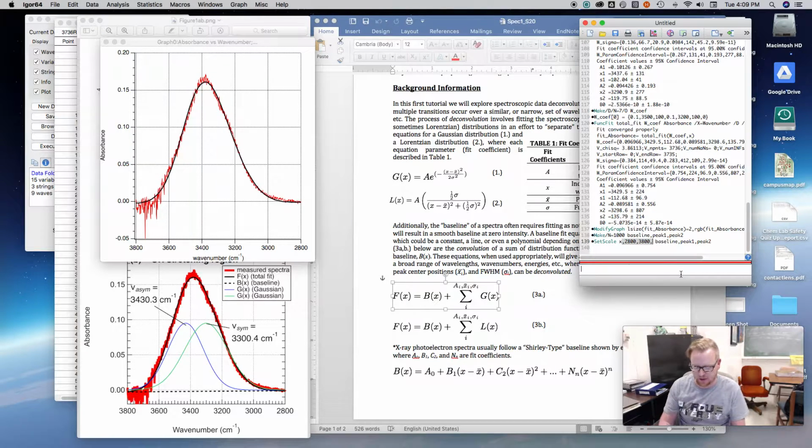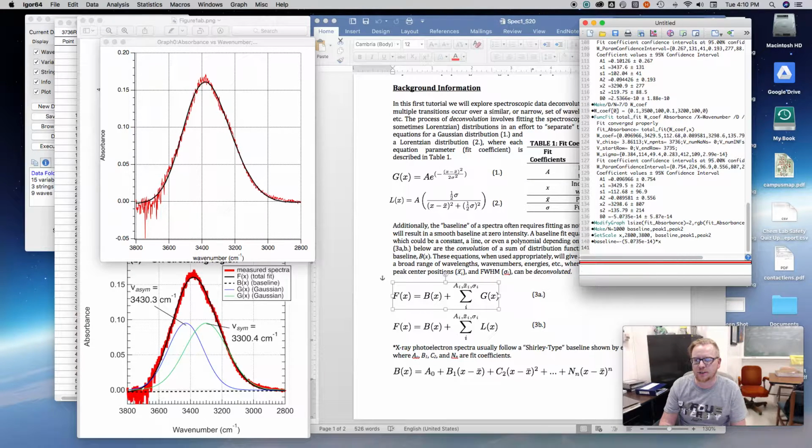And the first function I'm going to define is baseline. I'm going to say baseline equals. And so remember, we just said it's this b constant times x cubed. So I'm just going to grab this number here, that negative 5.0735 times 10 to the negative 14. And I'm going to say it's this number times x. And then now that function is defined.